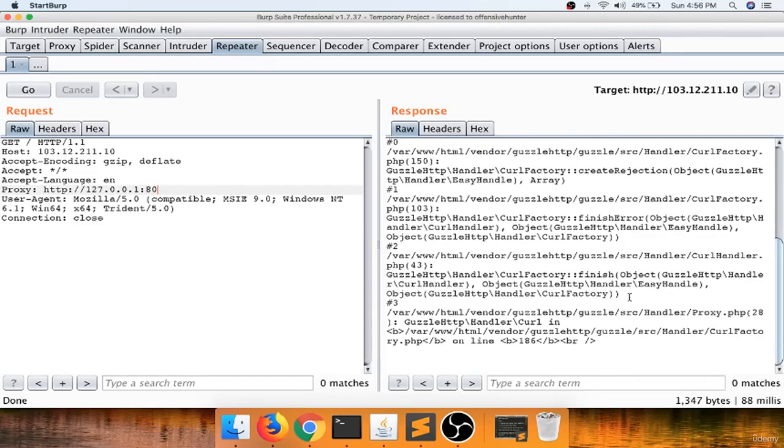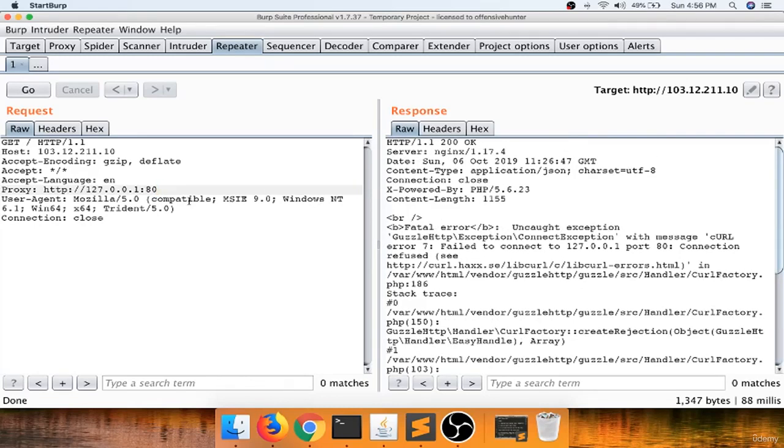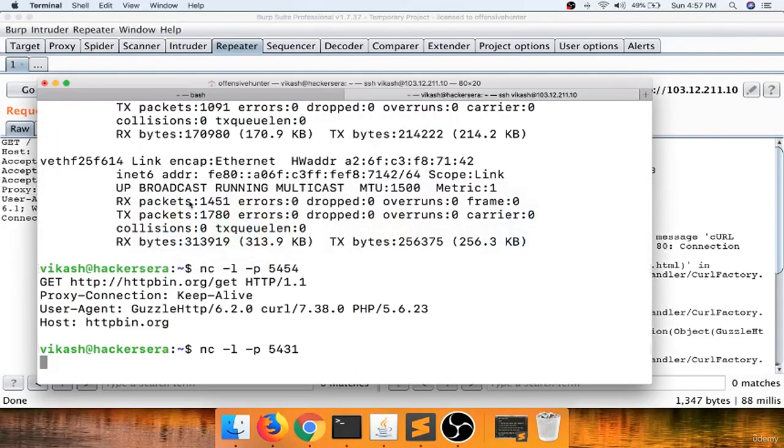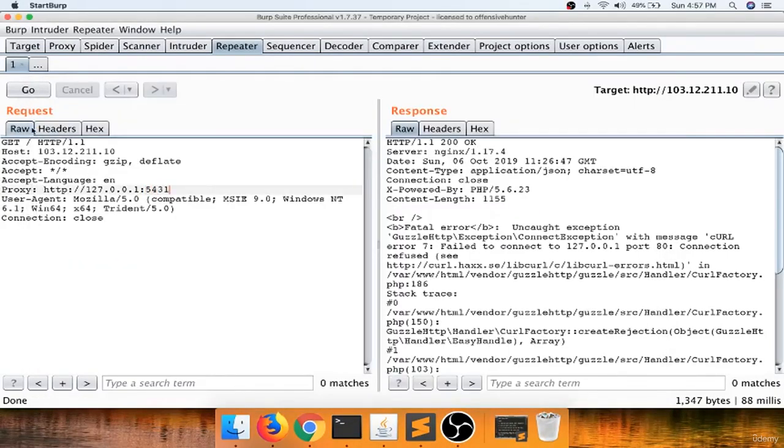But this is just making a curl request to this IP address and port number. Now if I try port 5431, it says failed to connect. You can give the target IP address instead of anything else. If you're trying on any website, you can give the IP address there, and then you may get the internal ports of the application. So I hope it's clear to you. Thank you so much. Then we'll try a live website.